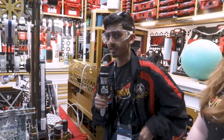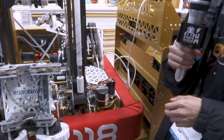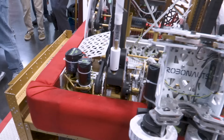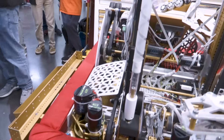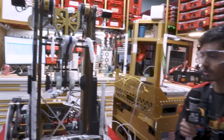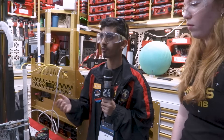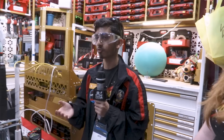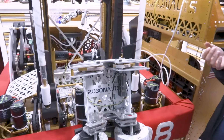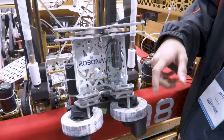A big part of our success this year has been our ability to drive really efficiently and make sure we do everything we want to do in a match. A big part of that is being able to switch to just a single driver system from having a driver and operator in the past. While we did retain the button pad for peripheral buttons and backup, now a lot of sequences are automated and our driver can handle them pretty easily on a single controller. As Sadie mentioned for our climb, one of the things that makes it so fast is our ability to latch in and climb in an automated sequence. There are two limit switches in the back which also give driver feedback — once you hit one, it goes yellow.